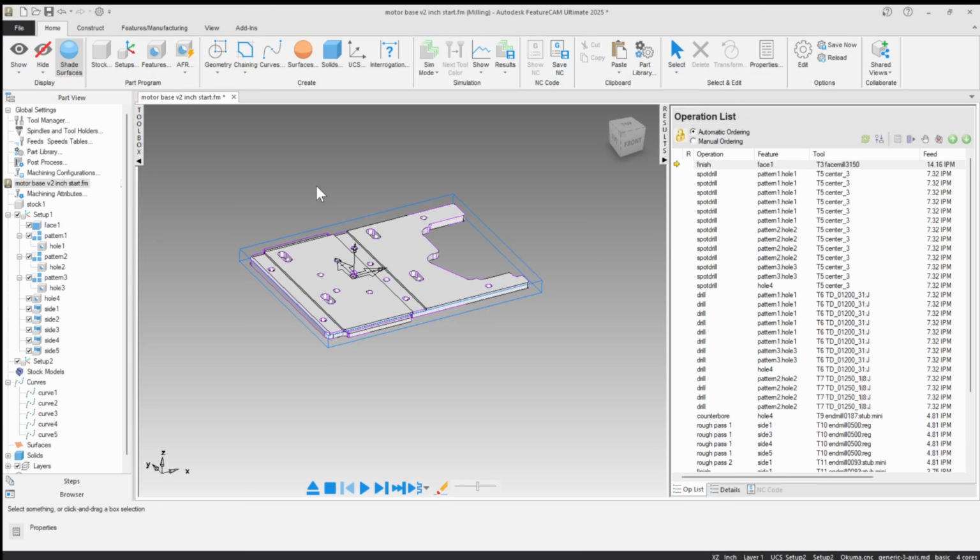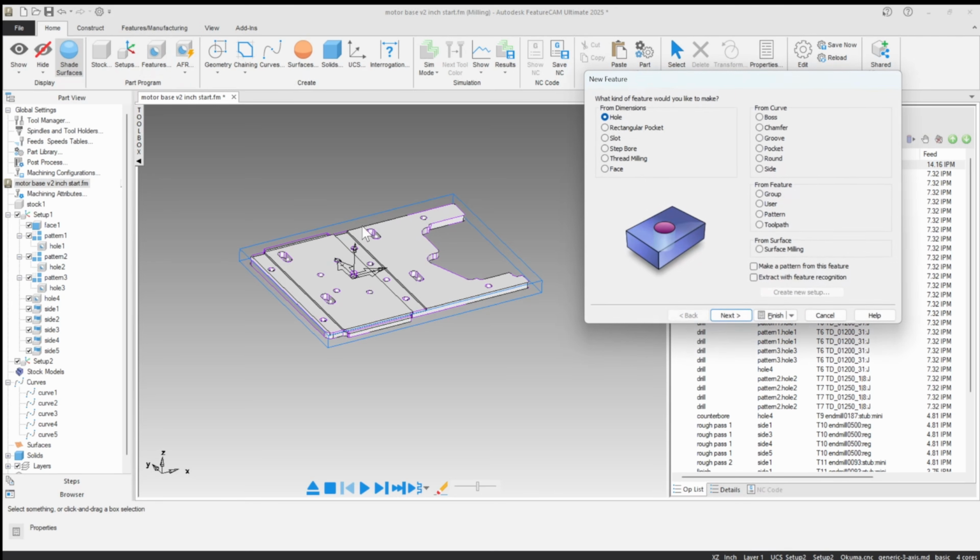So there is another method on how you can program. You can just program from dimensions. So a face feature, for example, I just need to give it dimensions. So it says from dimensions. All these features require curves, and these are taking features and doing something with them, such as like patterning, for example. Okay, like patterning a hole or something.